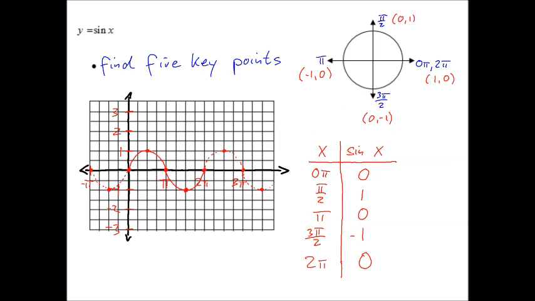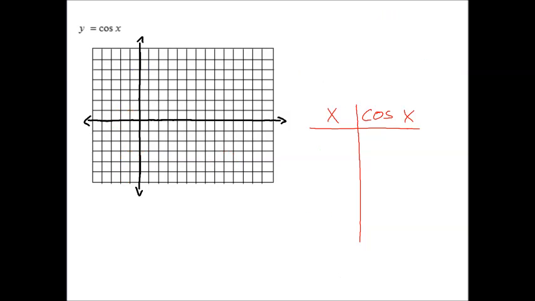So let's go back and look at our unit circle. And now remember that the cosine values were the x-coordinates of each point. The x-coordinate of each point is the cosine value, and those are the ones we're now going to use for our table of values. The pi values are the same that we used before. So we had 0 pi, and at 0 pi the cosine is positive 1.